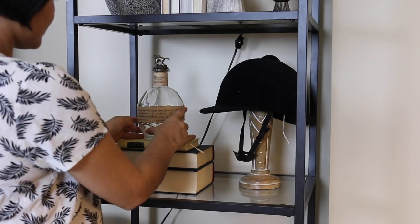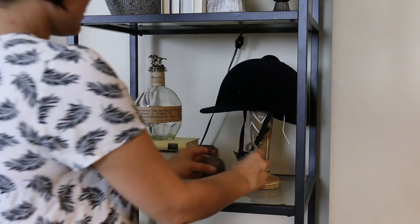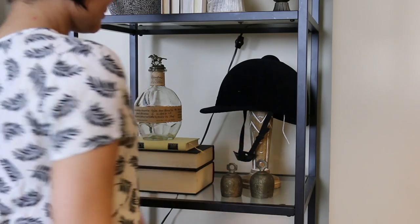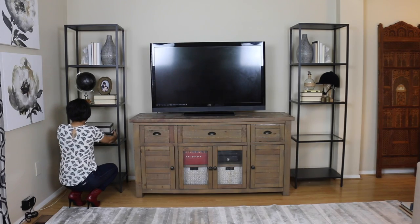I'm just going to place it on these books right here. These are another thrift store find — it's a set of brass bells, they're absolutely gorgeous. I'm placing these just to add a little bit more interest. I love incorporating storage anytime and anywhere that I can, so I'm going to be placing these on the shelf over here. I also want to incorporate another grounding element on this end with a couple of vintage books.